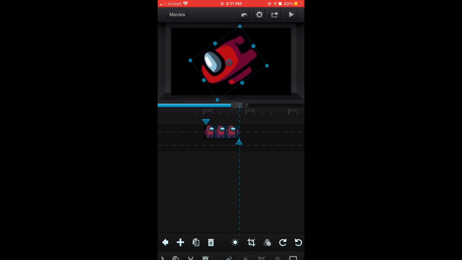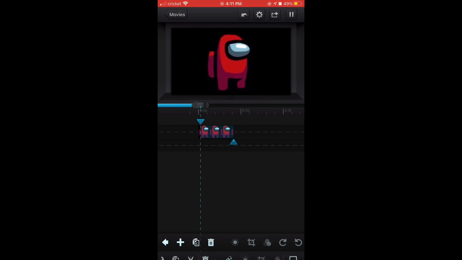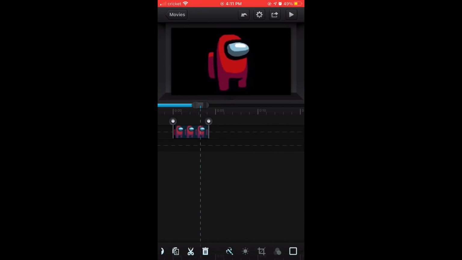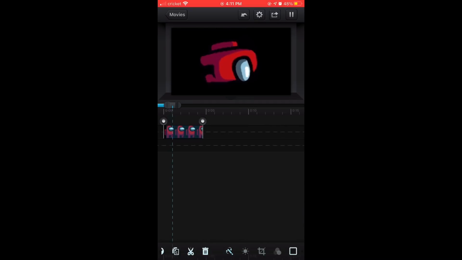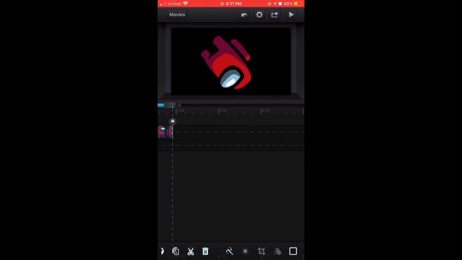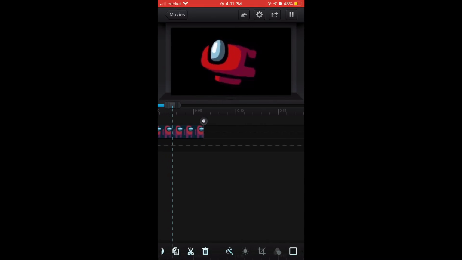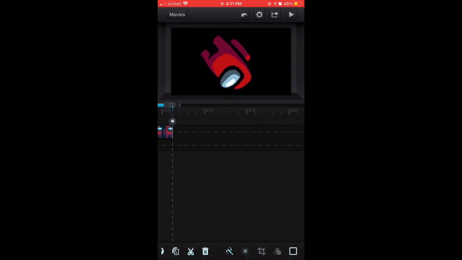So you are going to click that little back button. I actually ended up redoing his spin because I wanted there to be one less. But after you get your satisfied thing, you see those little bars, the little black ones with the white circle in the middle? Those change the length of it. So you're going to switch that to however long you want it so it makes it slower.